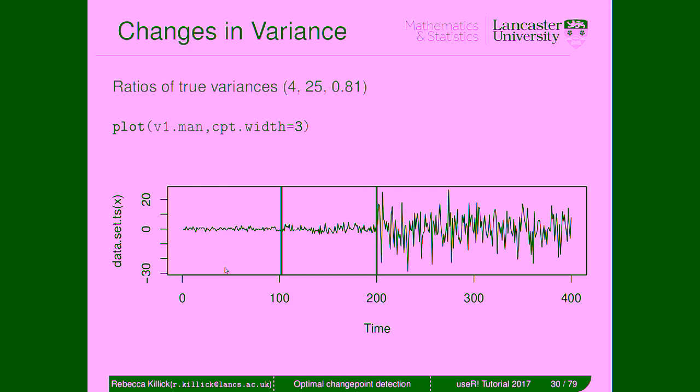So yeah, yep. Would it get better if you would have more points of each? Yep, it would. As a general rule of thumb, and this is a rule of thumb, in length 100 data, you need a variance change of 3. So in the sense of the ratio between the pre and post change variance needs to be 3. So that's actually quite huge.